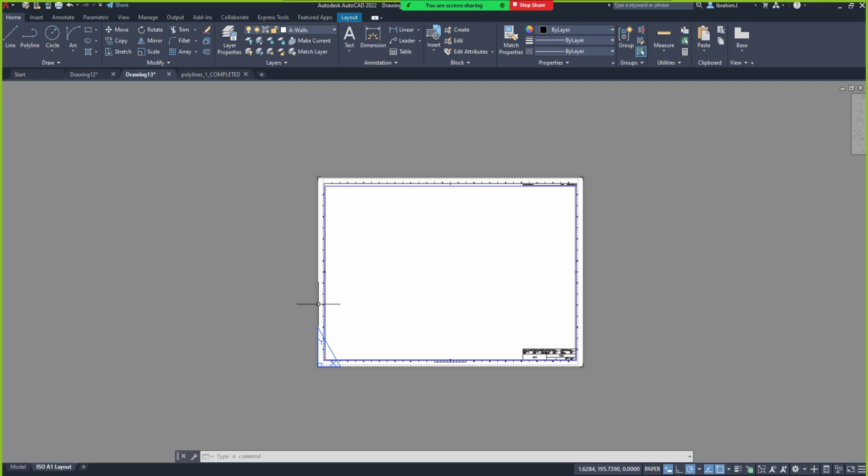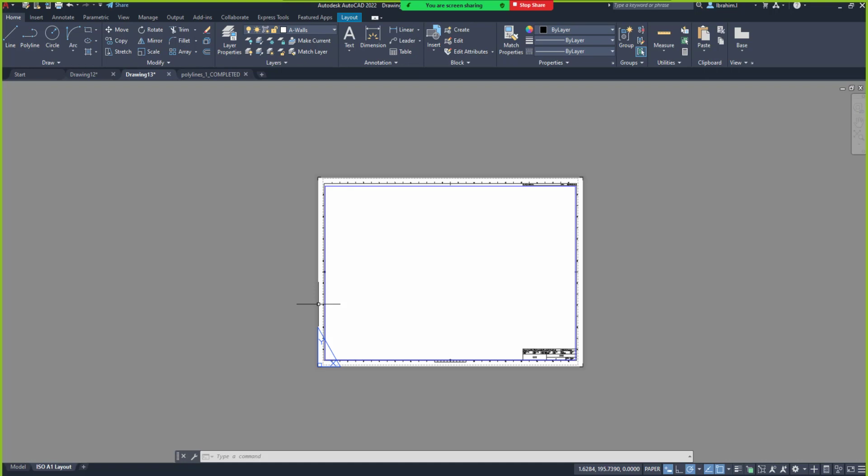These icons are usually created as a block. And there are two methods of creating a block, or should I say there are two types of block. Do you remember those two types? The first one is dynamic. The second one is the non-dynamic block. The dynamic block, like the name implies, means that you can make changes to it. Sometimes it can be very limited, but you can still make changes to a dynamic block. But a non-dynamic block cannot be changed.